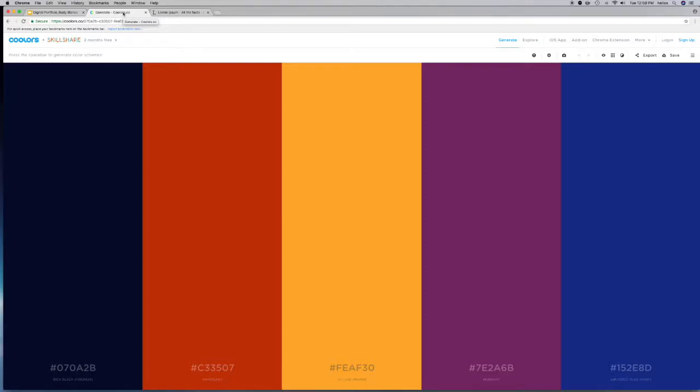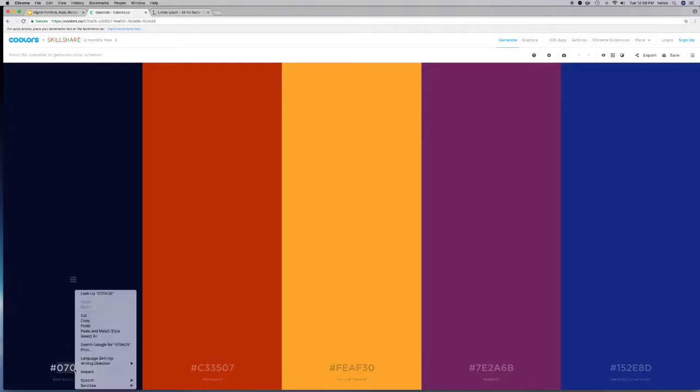And the reason you're going to need this is because, yes, this is a dark blue and a red and a yellow and a purple and a blue. But what I really need are these codes down here. These are hex codes that I'm going to use to help me put together my text boxes. So I want you to choose one of your colors in your palette. Let's pick your darkest color. Whatever color you have that is the darkest, I want you to go in and click on the code.